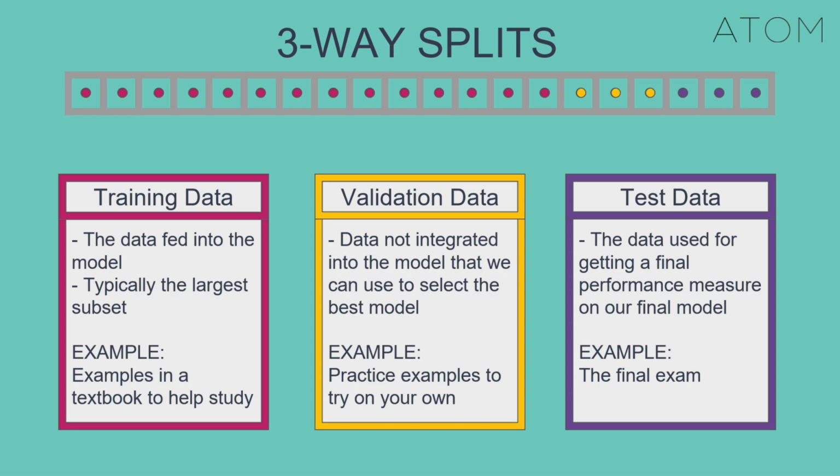Then we have the validation data, which the model is not allowed to use or train with, and that way when we run our model's predictions against it, we can be sure that it hasn't seen this data before and didn't just memorize its values. We use validation data by running it against several possible machine learning models and picking the one that performs the best on this validation data. Validation data is kind of like practice examples that we use to determine what method we want to use to solve problems on the exam.